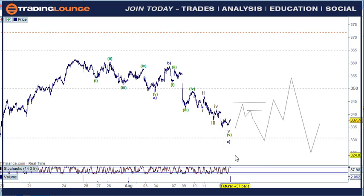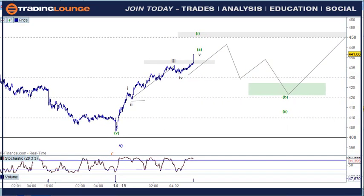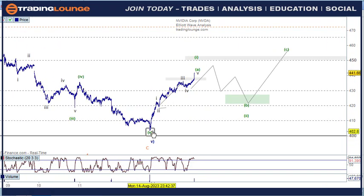So we look at the stocks that are possibly leading to the upside, and one of them that comes to mind here is Nvidia. With Nvidia, it's also got that same pattern as Goldman's. It started a bit earlier, but in this instance, I won't go into a lot of detail. From the low here, we've got 1, 2 here, 1, 2, 3, 4, 5 for the third, fourth, and fifth wave here. So in this case, this will be 1, 2, 3, 4, 5 on the close here. So this is either going to be up for wave 1 or wave A here.